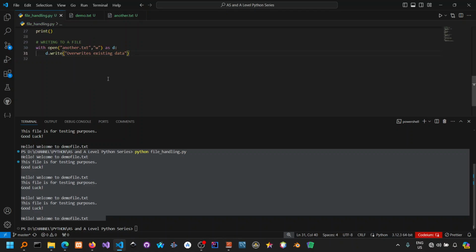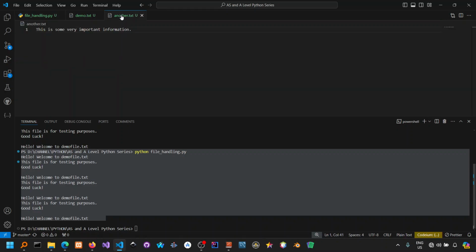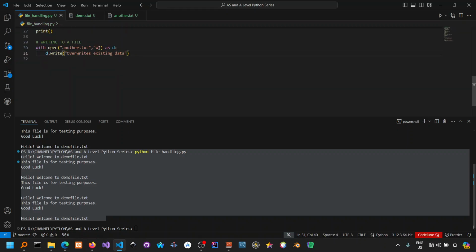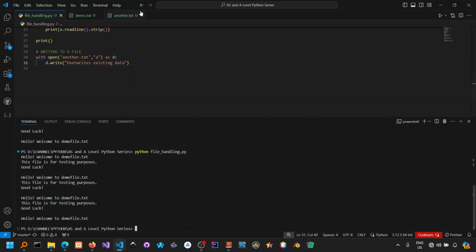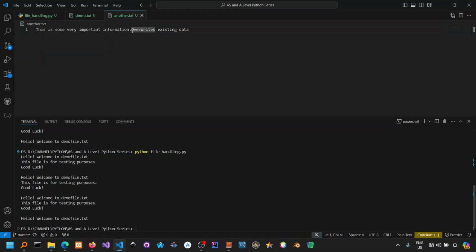So how then do you add or append to an existing file? The way you can add new information to a file while preserving the contents that are already in there is to make use of the append access mode. So with append now, if we go ahead and run this script and come back to another.txt, you should see that it appended this sentence right there to the end. But the problem with this is that maybe you wanted this to be sentence number 2, or line number 2 in the file.